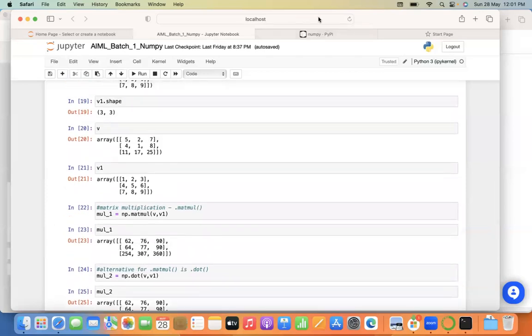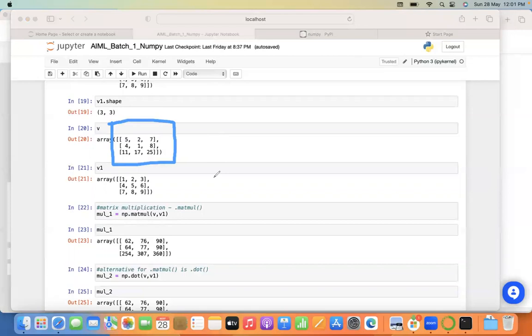So let us calculate for V first. What did I say? Median basically returns the middle element of the matrix in a sorted manner. Now this is an unsorted matrix. How will it calculate? It will sort, and then determine the middle element. So total number of elements: how many elements are there in the matrix?